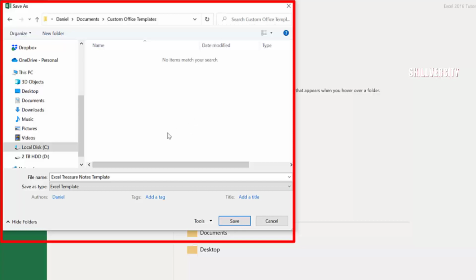And again, it takes me to the Custom Office Templates, just like we did with Teams. So do not navigate out of here, because whenever Excel is looking for templates, if you call it for a project, it is only going to come here to look for it. So make sure you save it under Documents, Custom Office Templates. If that is not what is presented to you when you're saving a template, find a way to navigate to this location. Often this is where it's going to take you when you try to save a template. All right, so I'm going to click Save.